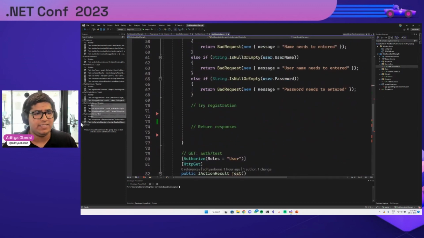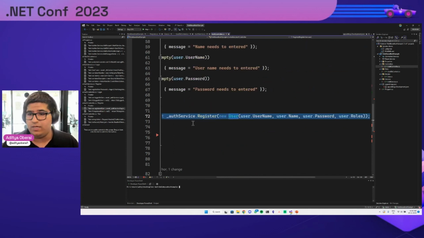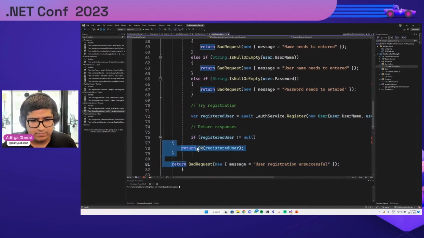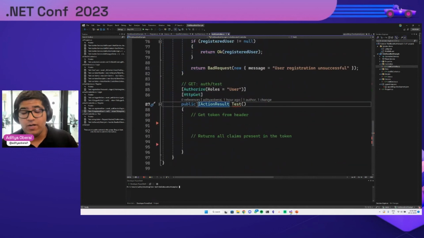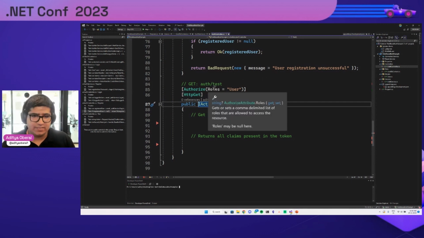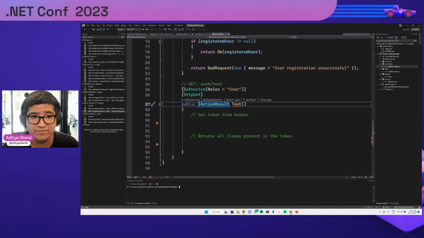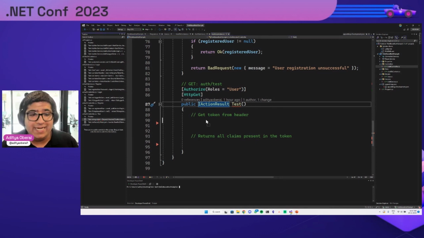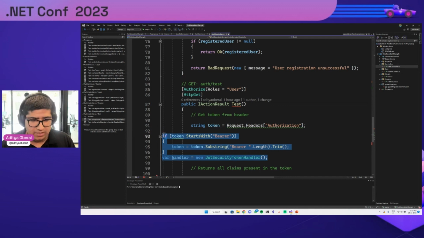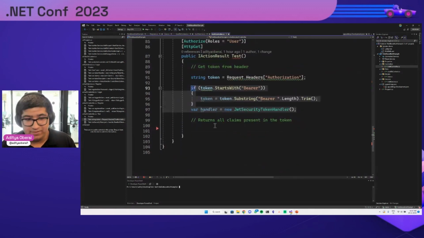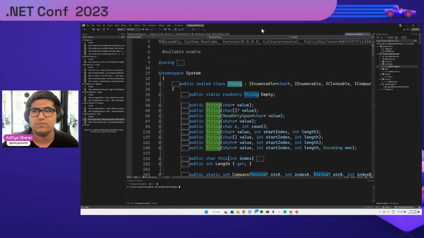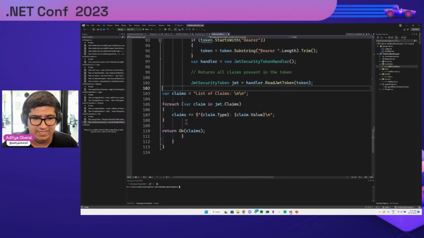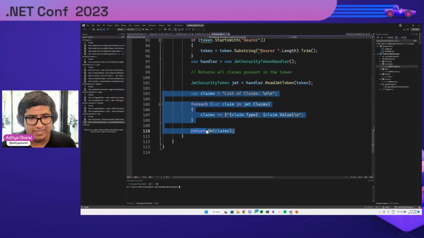We'll quickly similarly add the registration logic, which allows you to register a certain user and add similar checks there. Additionally, as you notice, for our test action that we have, which lets us apply a certain role, as I mentioned earlier in the presentation, we use the authorize attribute for this purpose. For this function, all I'm going to do is get back our request header, grab the token from it so that we can check what claims are available within this. So I will just be getting back the token that we have, grabbing a list of claims from it and returning it back to our user.